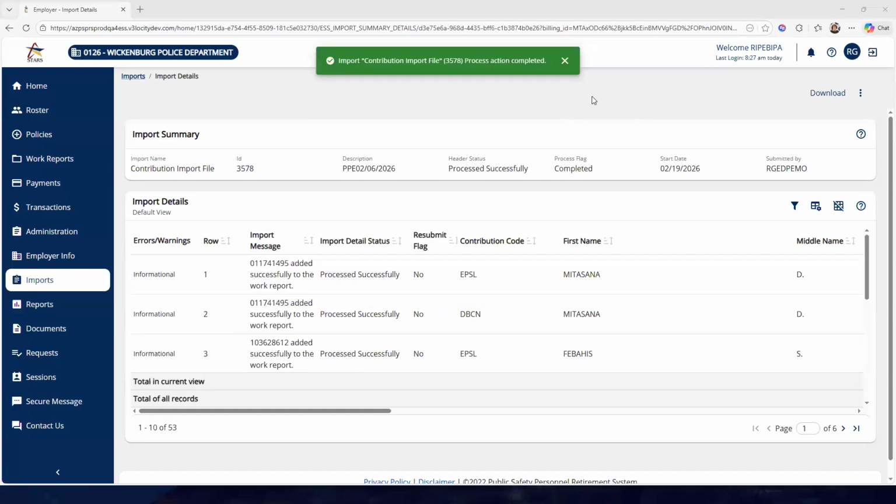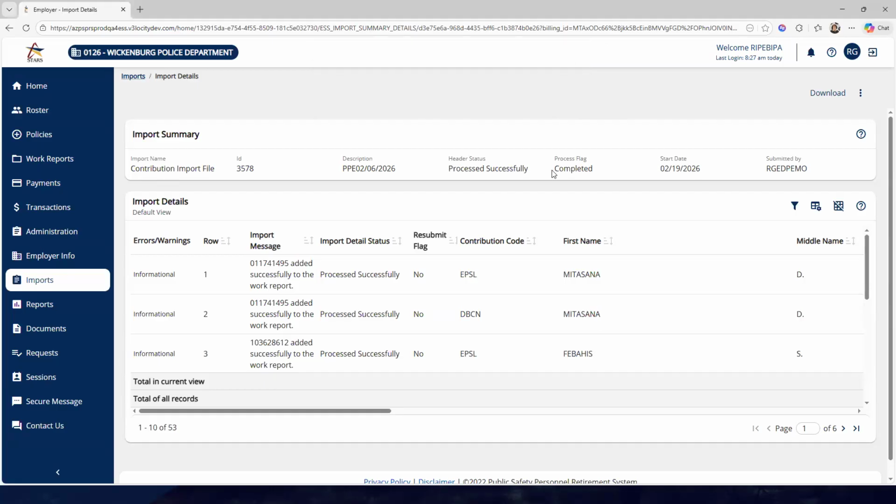As we can see, the process has been successful, and STARS will indicate this, both with a message here in green, and also to note that it has been processed successfully in the import summary.